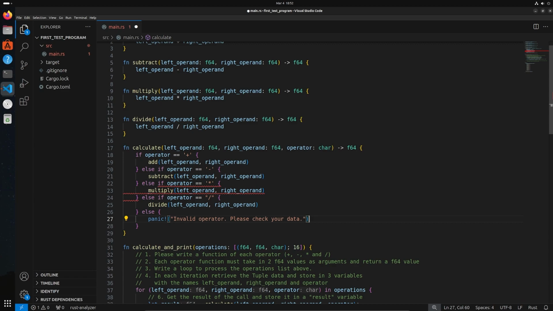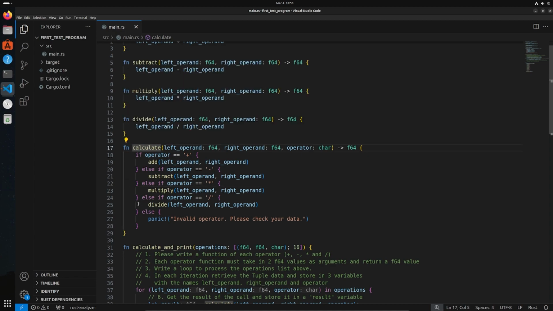I'm just going to put that, right? And now when I save this, once again, silly me didn't use single quotes, a common mistake I make. But now we have an if expression that evaluates to a single value because all of these return a single value except for this panic, right? But hopefully we never get here, so it doesn't matter. But panic allows you to return a single value as well. It's just that it will crash.